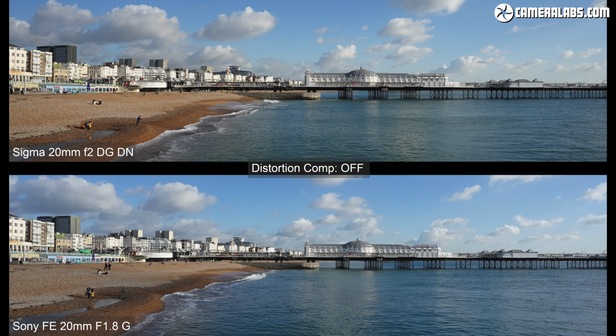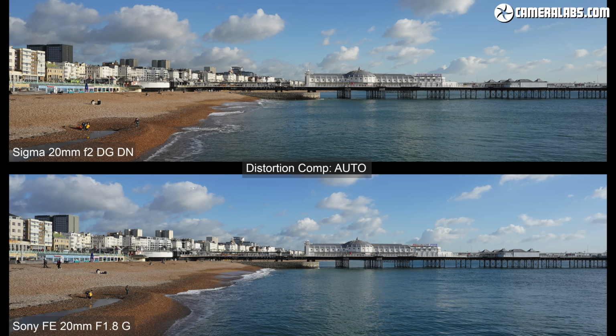Looking at the sides shows both lenses capturing roughly the same field of view, as you'd expect given the same focal length, but notice how the building in the middle of the Sigma image looks larger than the Sony, bulging out a bit due to its barrel distortion. Next, here's both lenses with distortion compensation set to auto, where both have applied a small crop to perform the correction, but Sigma's is more significant, resulting in a slightly reduced field of view compared to the Sony. Everything is looking correct now though.